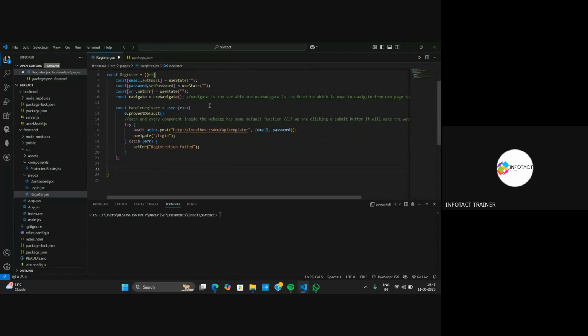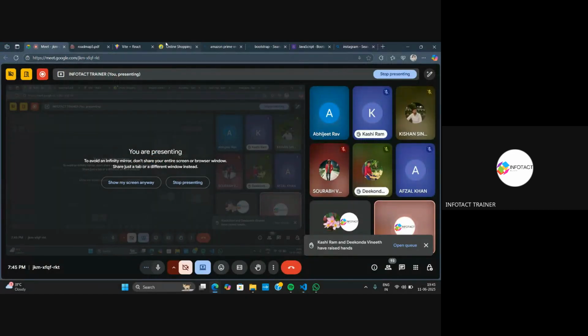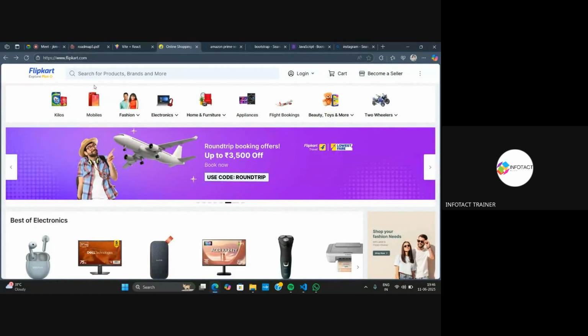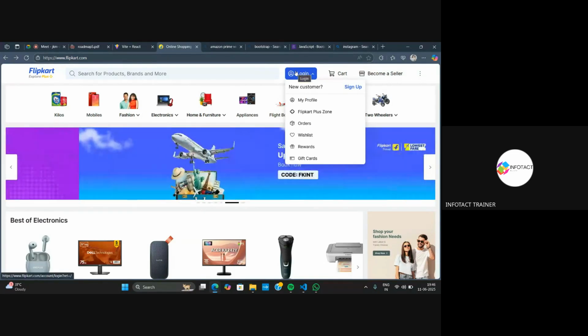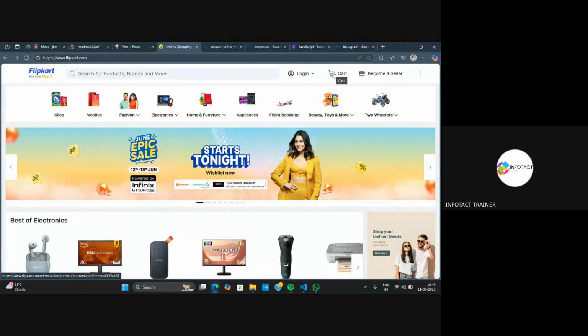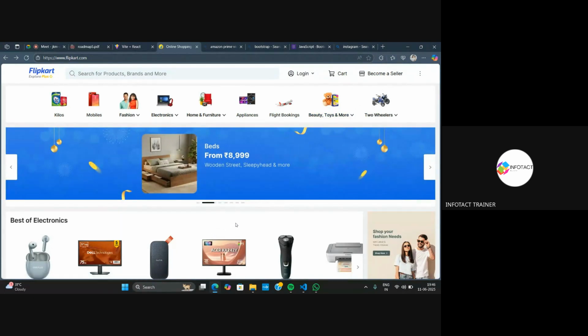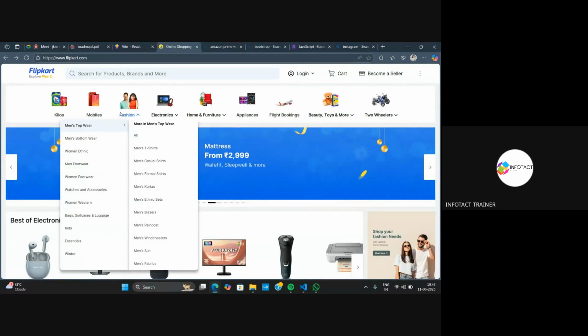After creating these functions, what are the most important things without which we will not be able to use these functions? Like, see, if I'm having this online page, I need to click on this particular button in order to perform some kind of event, like the cart button, become a seller, etc. Without these things, any function is not going to perform.